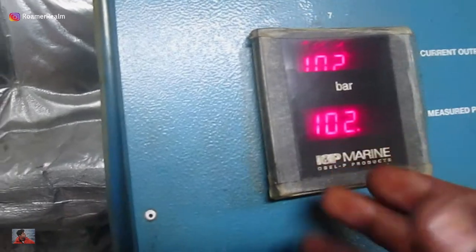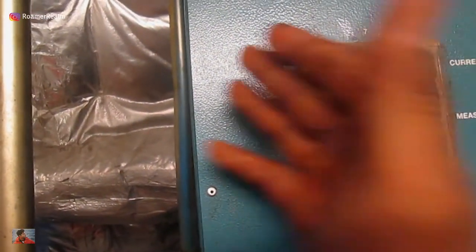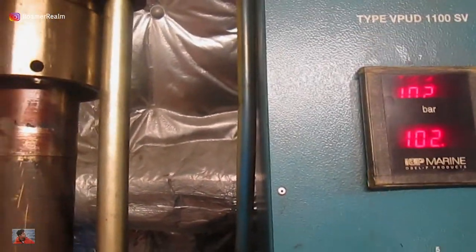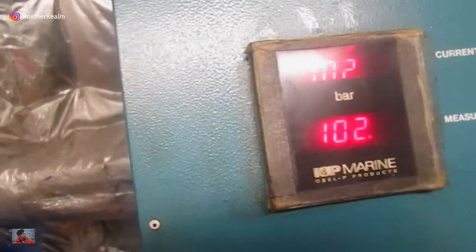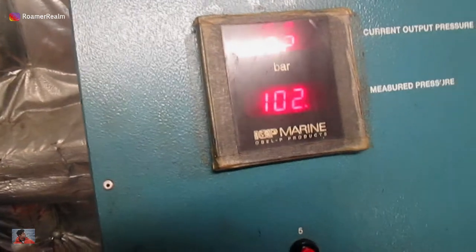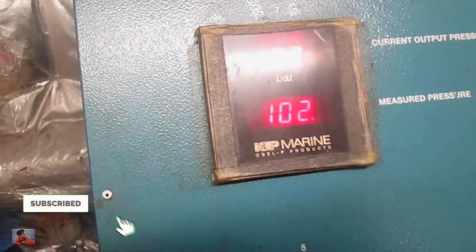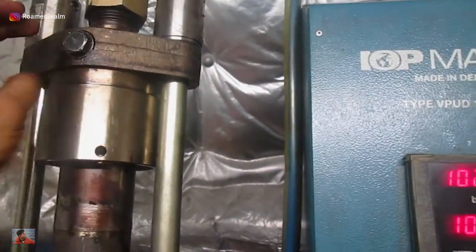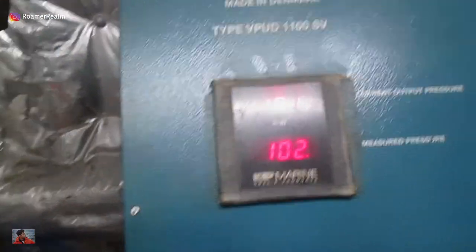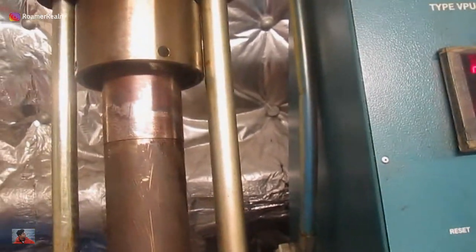Overall, it looks fine. If there was a problem, this pressure would drop really fast — not like this, one bar in 20 seconds. If there was a problem, the pressure would be quickly falling towards zero within 10 to 12 seconds. So with this rate of drop, I think it looks okay. But I have to say that during the overhauling of some other injectors, the pressure doesn't drop below 104 at all, like how it's happening here. So based on this test, I'm thinking that the head has started to get worn out, and the next time when this injector is overhauled, maybe we can get a new head. But anyways, this is good enough to be used for this time.